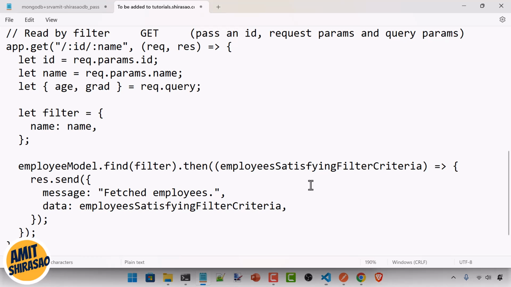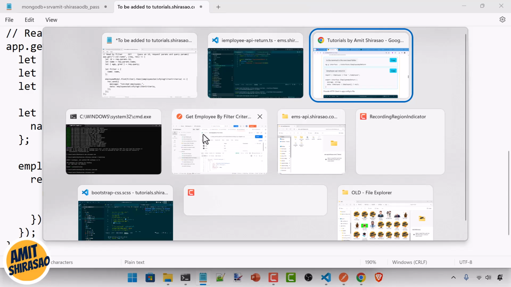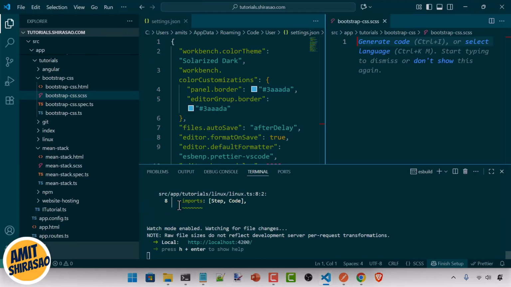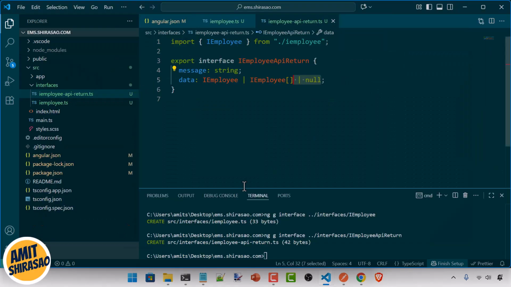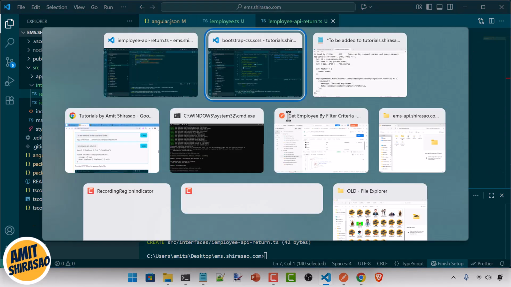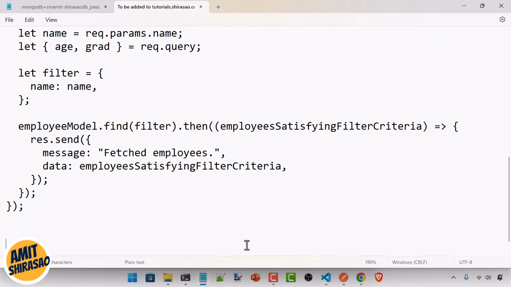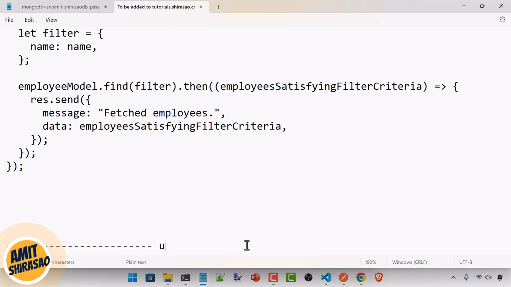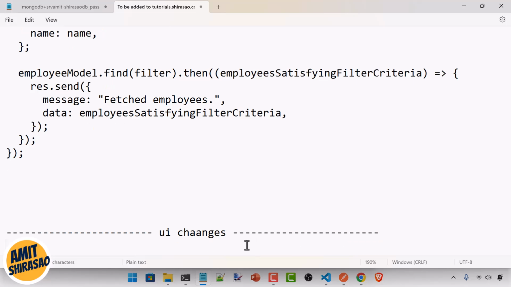Next what? I'll close it again, I don't require it. Done. Now coming to the UI. So here this null is actually not needed. Okay, I'll delete it. I'll add this also that there are so many windows I get confused and all of them are white in color, so it's difficult to find it. So UI changes are here.